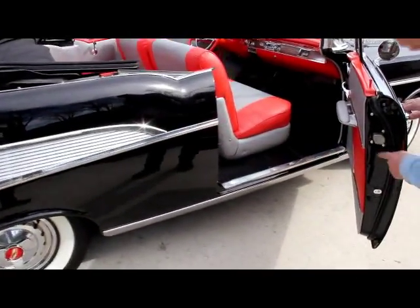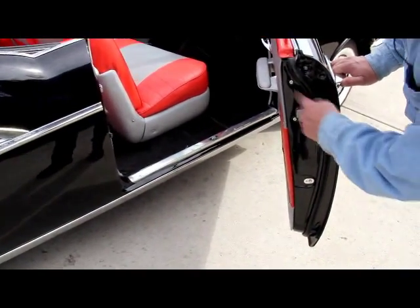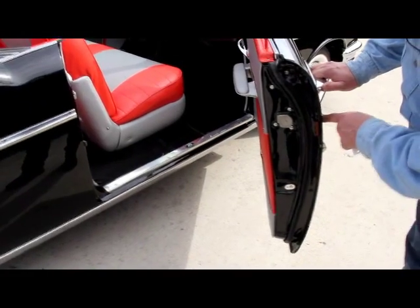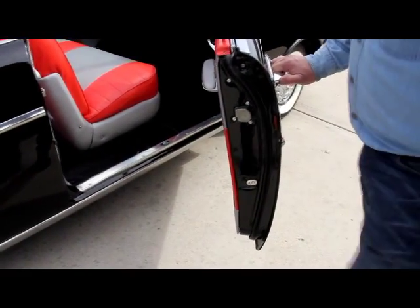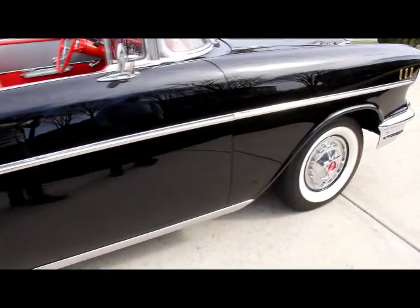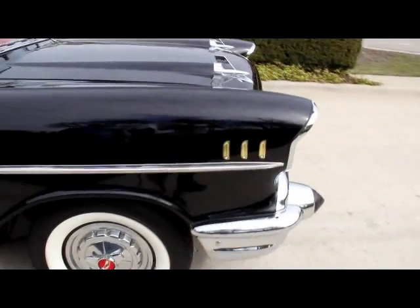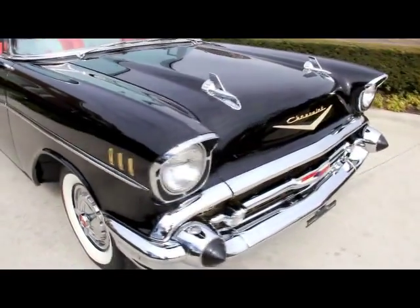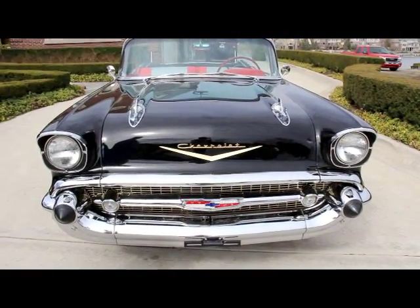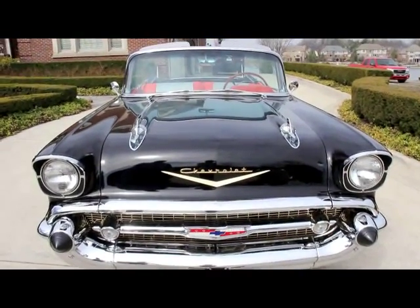Check the door jams — take a look at that finish and how the rubber fits perfect. All the screw heads were not in there when the car was painted. The little clip that holds the lock mechanism in there — just absolutely beautiful. Vanguard Motor Sales is not a consignment dealer. We buy all of our inventory. We spend a long time checking these things out before we lay our money out, and when we get them back to our shop we spend even more time checking out, making sure all the major systems on the car are working so we can tell you exactly what's going on.